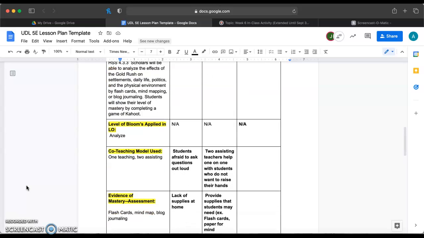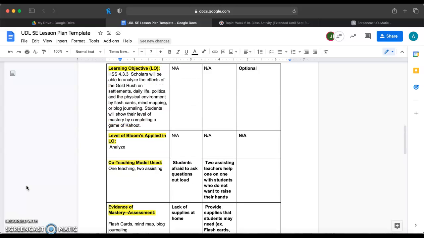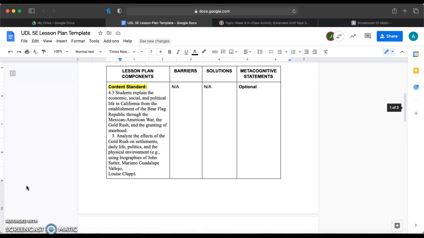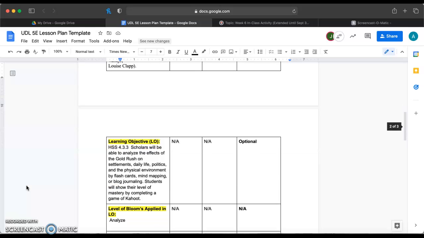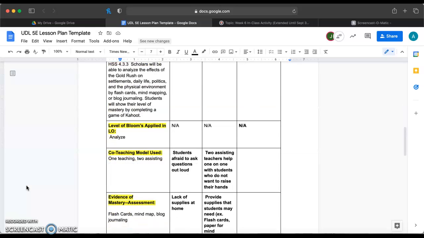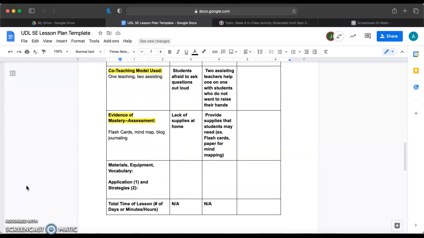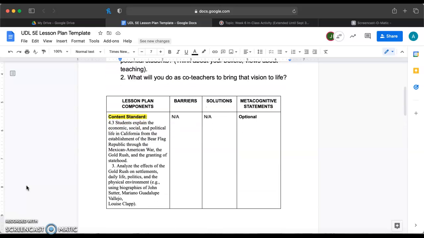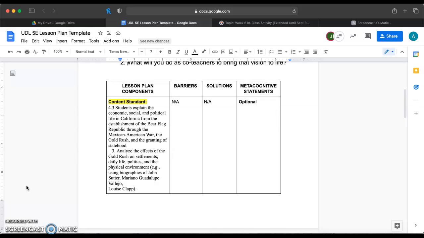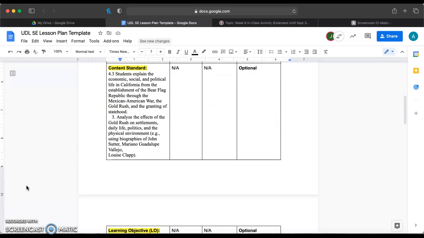So this is what my group has so far. Of course, it is a work in progress, but please let me know if you have any questions, any solutions, any suggestions. We are all confused here, so we're all just learning together. And of course, if you have any idea on what my group can put for our cognitive statements, that would be fantastic. Thanks, guys.